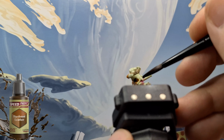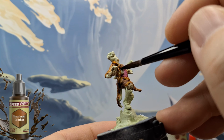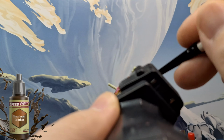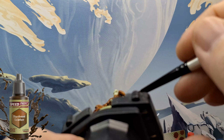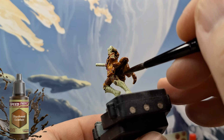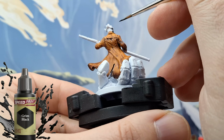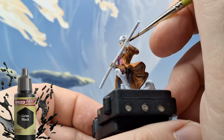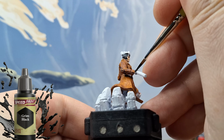Anywho, as you can see now, the Hardened Leather on both miniatures covers really well. One's going to be a little bit brighter because of the white, and this one turns a little bit darker because of the green undertone. And the dry brushing of the zombie flesh, which is one of the color triads in the Air paint range, just gave a little bit of highlight to certain areas to make them pop. And again, you can take a look right here with that leather brown as it dried, how bright and vivid it is on this version.